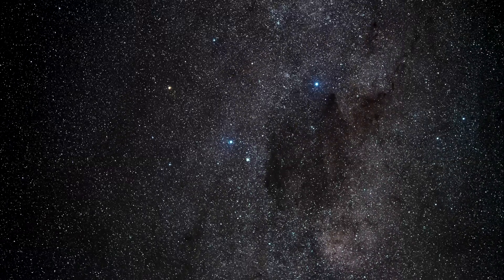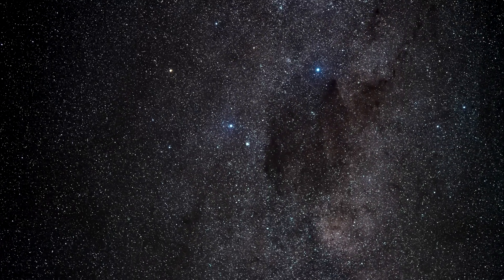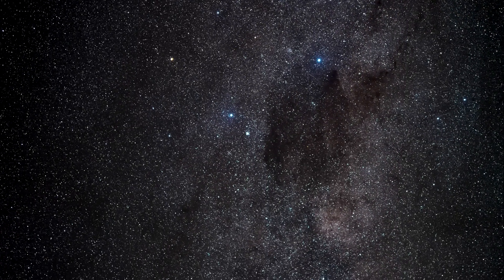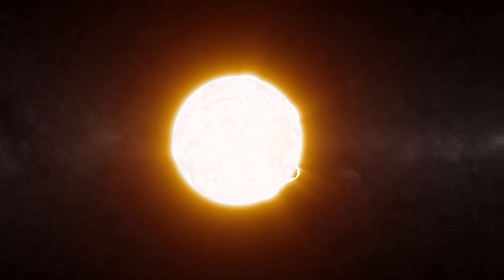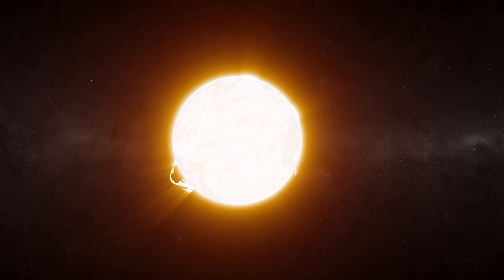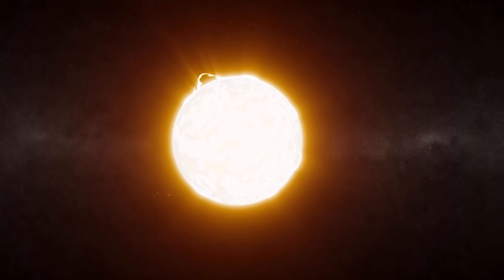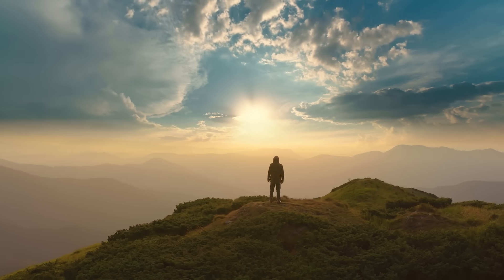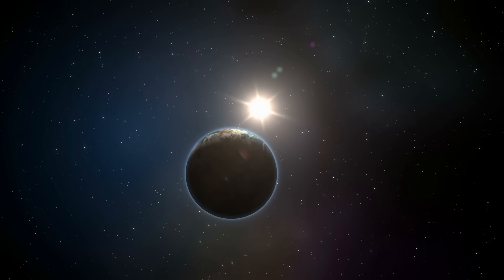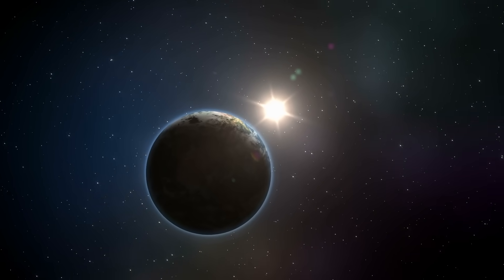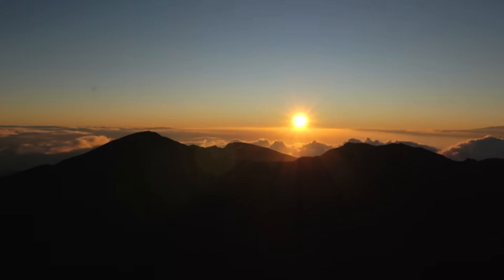If we were on Proxima Centauri, the closest star to Alpha Centauri a and b, these two stars would appear as a single bright point in the night sky. Alpha Centauri a and b are stars remarkably similar to the Sun in terms of mass and spectral type, meaning they would emit visible light in the same wavelength range as the Sun. This means that, in terms of brightness and color, Alpha Centauri a and b would look very similar to how we see the Sun from Earth, but in terms of size, they would appear much smaller since they would be much further away.